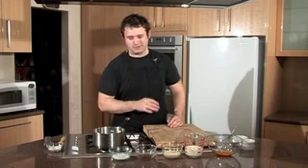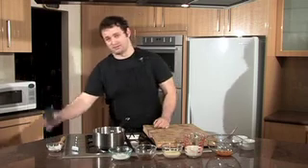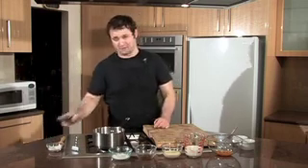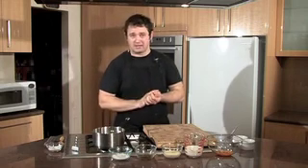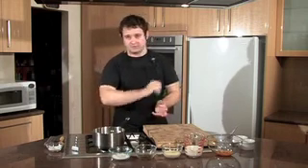To start things off today, we're going to make creme brulee. A lot of people think it's a fancy dessert that you can't make, but once you've got your blowtorch — which are readily available and not too expensive — you're ready to go. It's a custard-based dessert and you make quite a thick custard, and you need a toffee coating on the top. It's not too difficult and you should certainly give it a go.